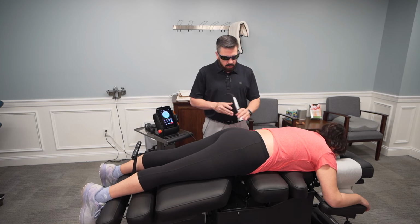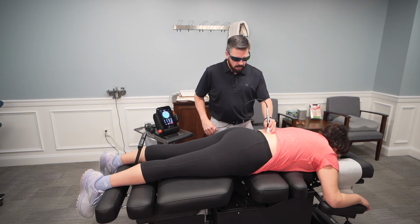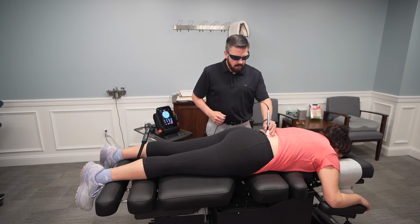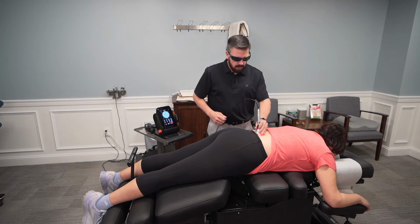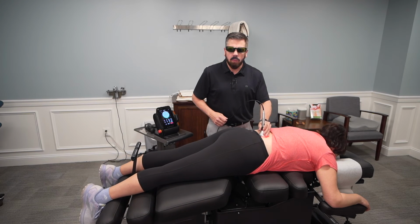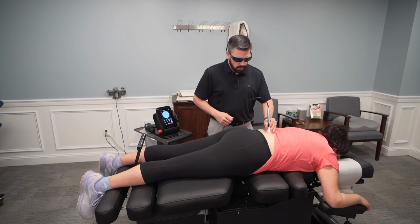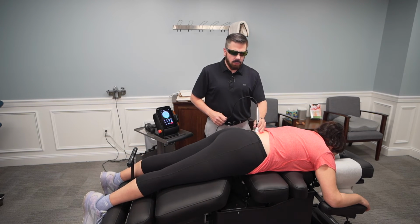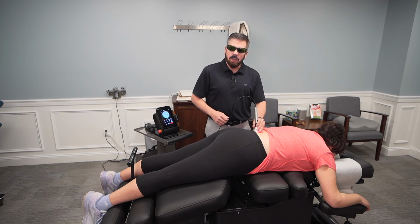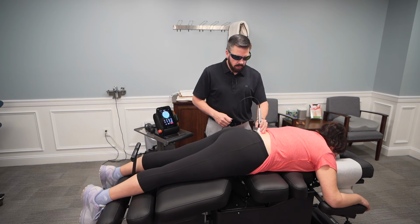So what that's going to look like while we're doing the treatment here is we're just going to apply the laser treatment right over her low back. And again, typically it's right above the belt line where all the pain and discomfort is. And so we're going to apply it right in that area. And I can trace up and down the spine depending on where the issue is and work that whole region there. A typical treatment in my office using the flexion distraction table, with or without the laser therapy, is about 10 to 15 minutes. And then we will do additional treatments as needed depending on where the problem is.